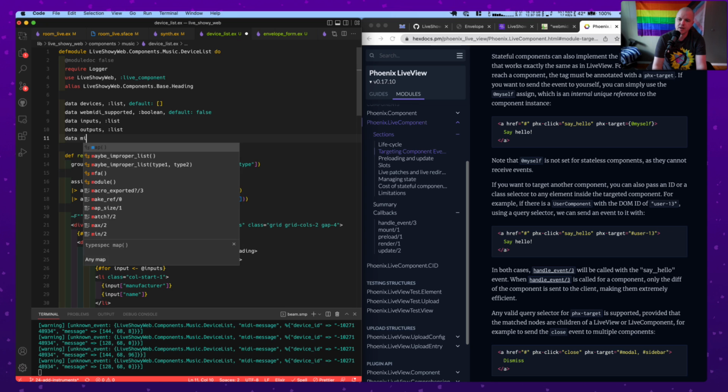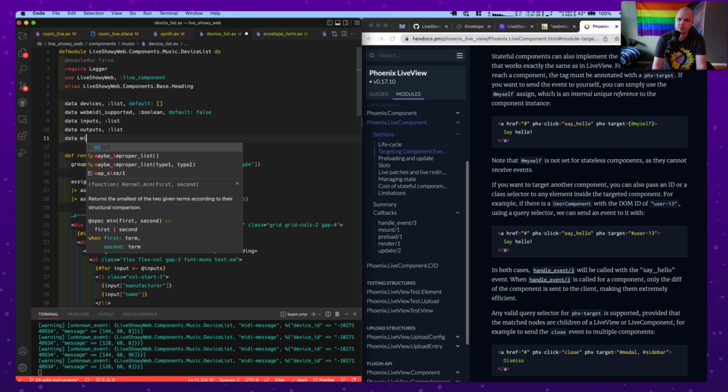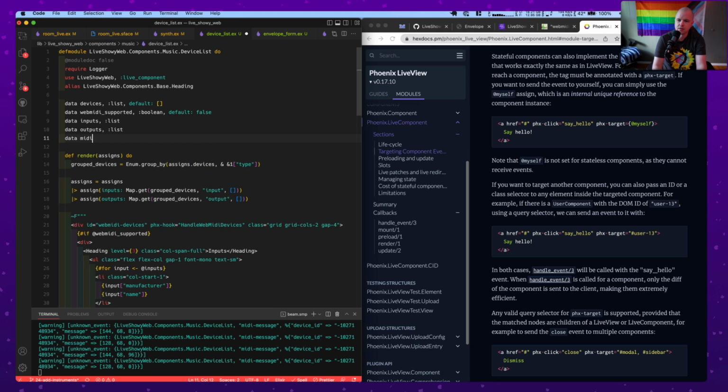what do I want to call this? A MIDI message target. I need to tell the JavaScript hook where to send these MIDI events so that they're not just showing up here in the device list.